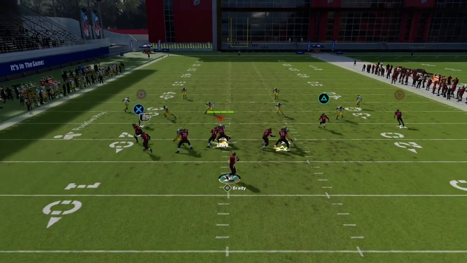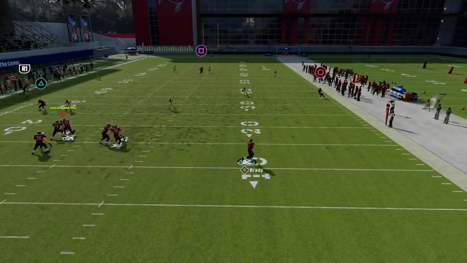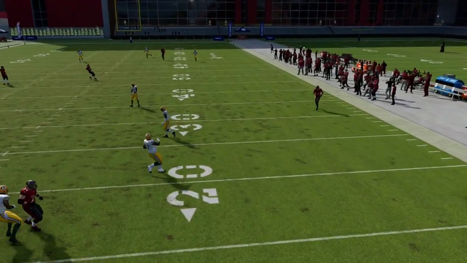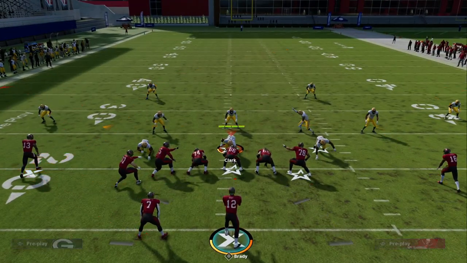So let's just see how this does against cover four. So you see this post is going to run. Let's see how far he runs. He runs, and he stops. So you see that? From the short side of the field going to the wide side of the field, he's going to stop about the numbers.